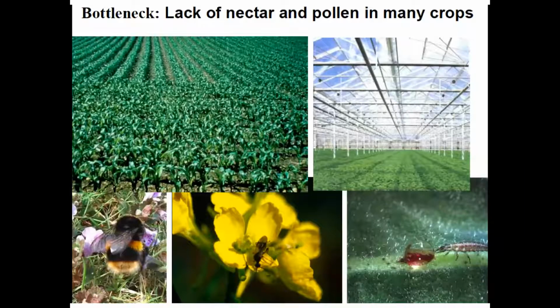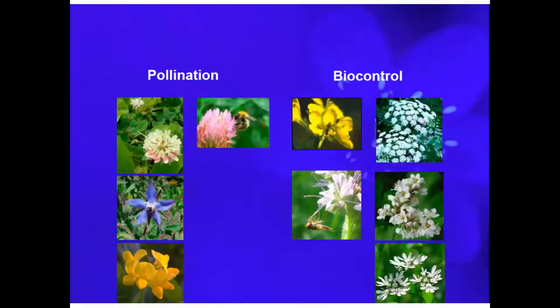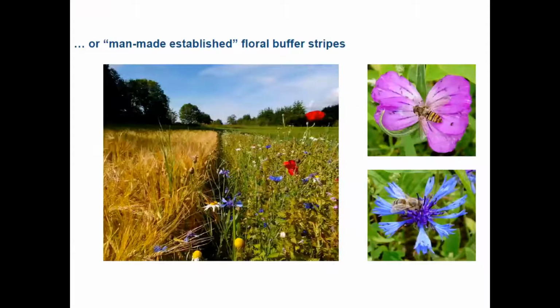We also need to think about biocontrol in our crops. We very, very often have crops which are deserts for natural enemies and for predators. We need to come in with nectar sources, for example, like these flowers. So it is possible to have a landscape like this one, for example, where we still have a kind of monoculture, but nearby we are providing resources for predators and for natural enemies and small mammals.